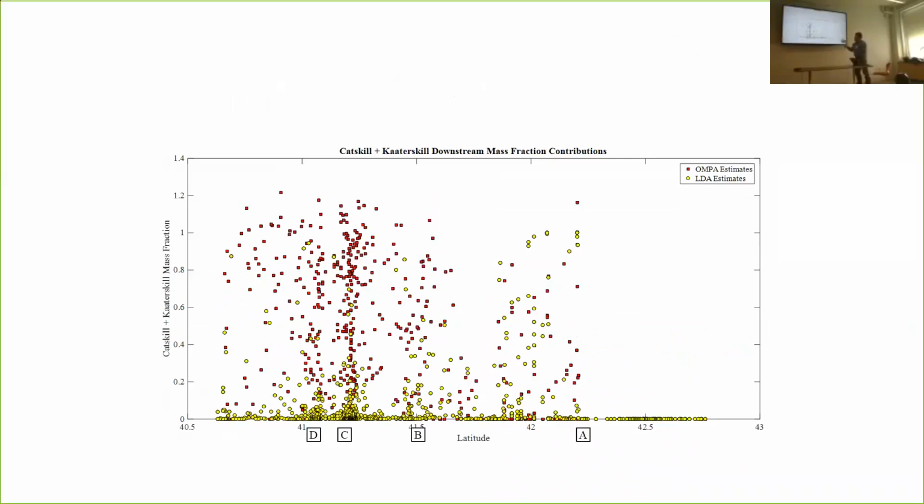In general, although there's a lot of scatter, we see both techniques showing increases just below that system. But then we see these other areas where both techniques are clearly showing increased amounts. And what I think this is clearly showing is that these areas are the turbidity maximum. So we're seeing focused deposition, which is probably what's causing that. You're just seeing more Catskill material deposited there because sediments are depositing there. But both techniques pick that up.